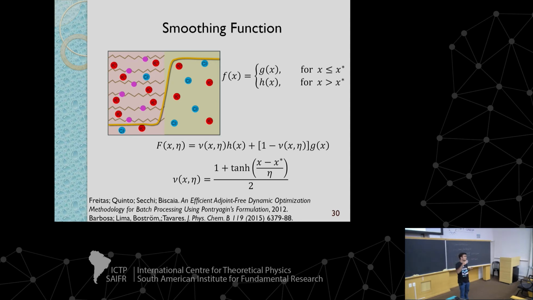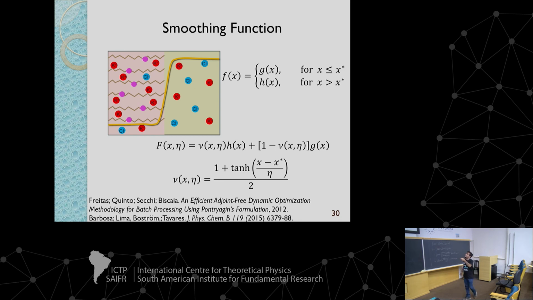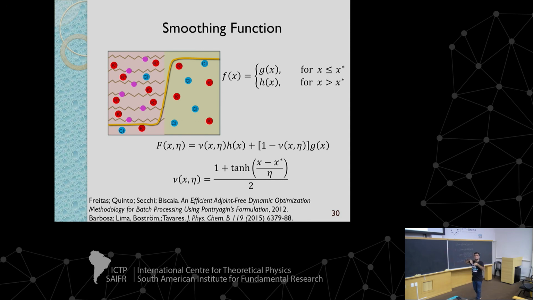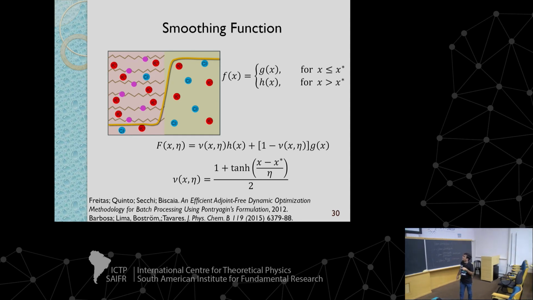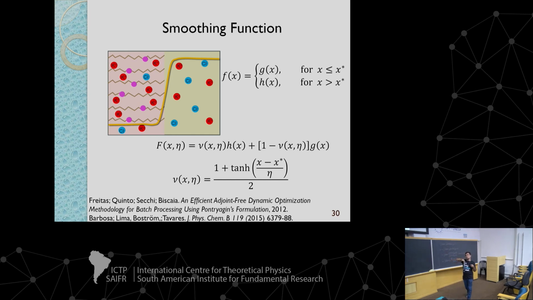And in order to apply this in a continuous approach, we need a kind of smoothing function, because we have a discontinuity of concentration, so we need to do it continuously. We can use many different functions for that, and we chose this one, a kind of hyperbolic tangent function, so that we have always a continuous function. That's because Poisson-Boltzmann theory is a continuous approach, so we need a continuous function. It's a kind of interpolation between the two original functions.